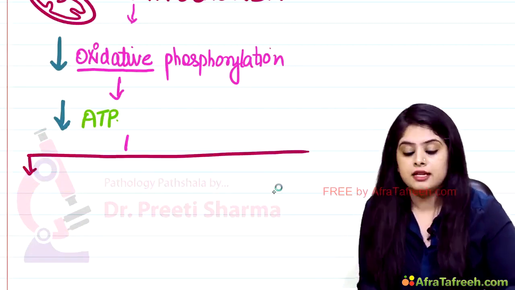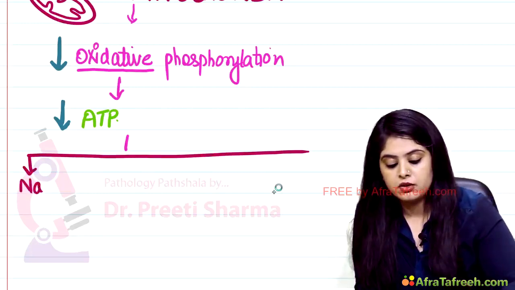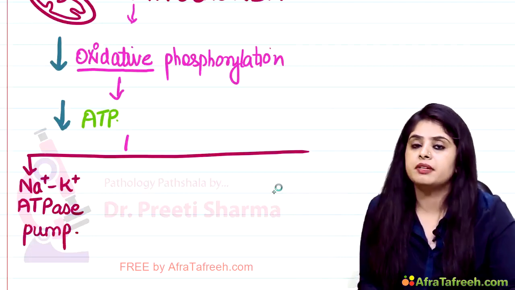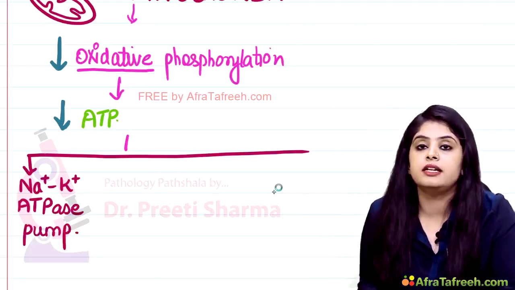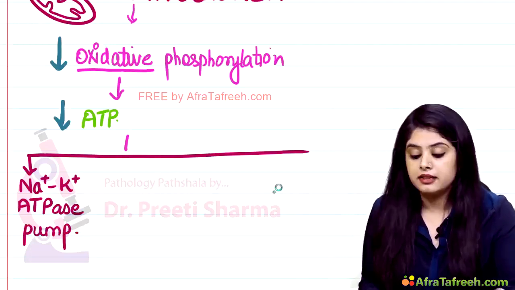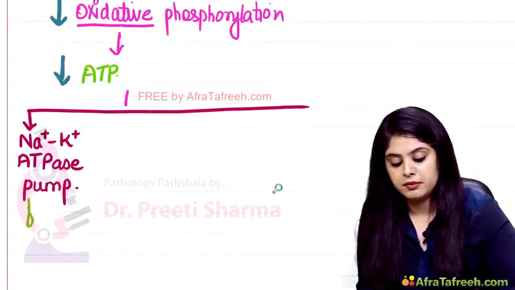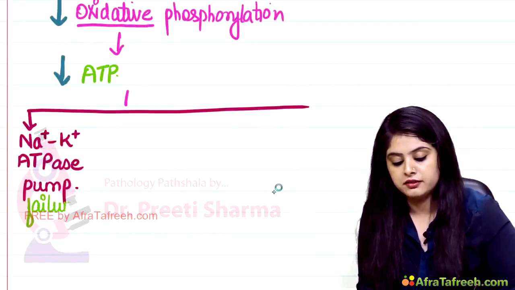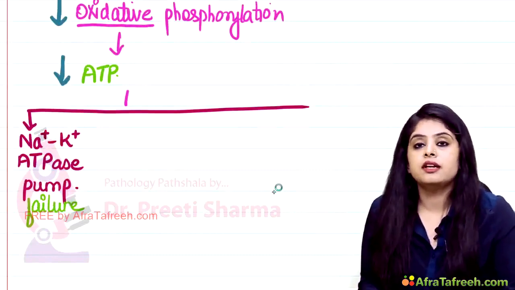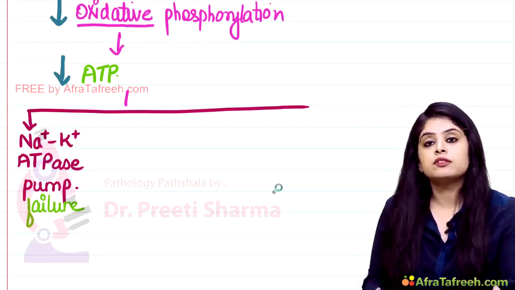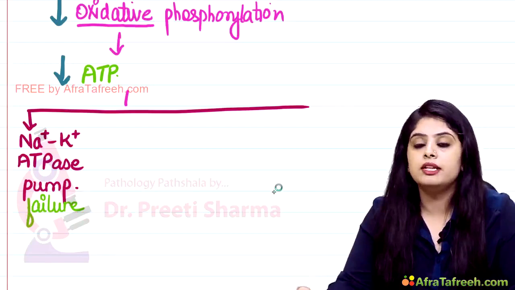Number 1. I'm sure you must have heard of something known as the sodium-potassium ATPase pump. It has ATPase in its name. It requires ATP. But now I'm saying that the ATP concentration has gone down, which means that this pump is going to undergo failure. In order to understand what is actually happening in such a scenario, you must always know what is actually happening normally in your body.